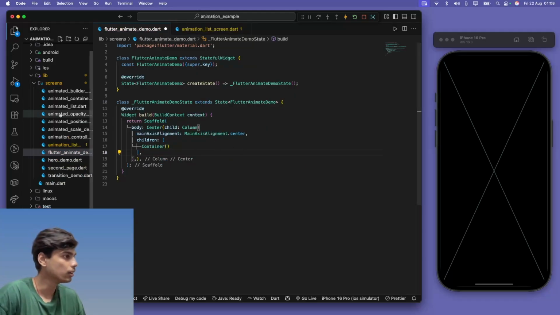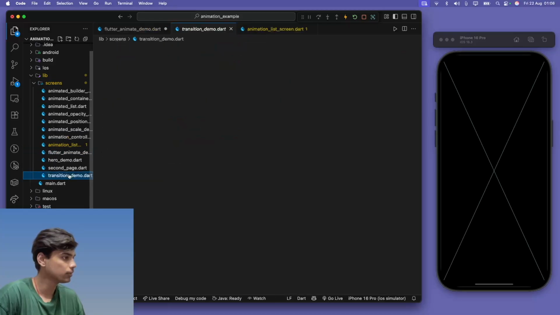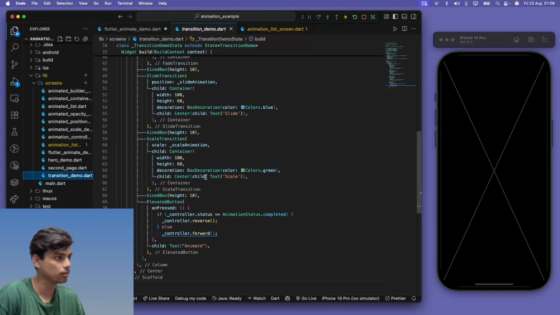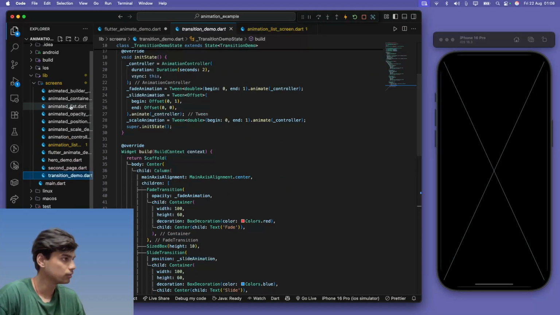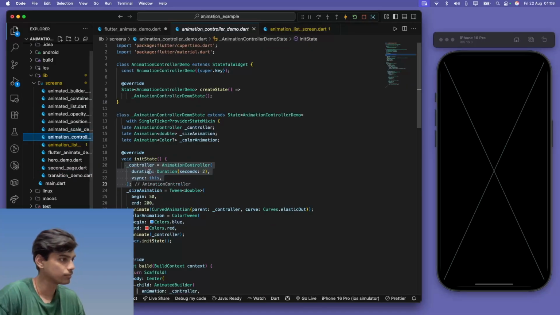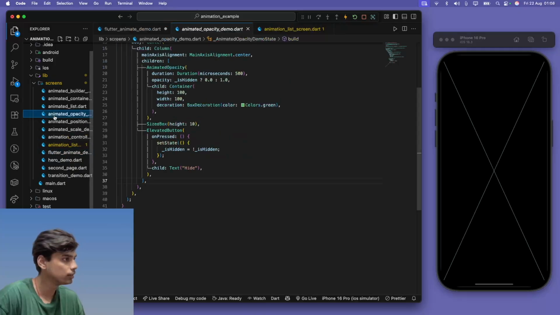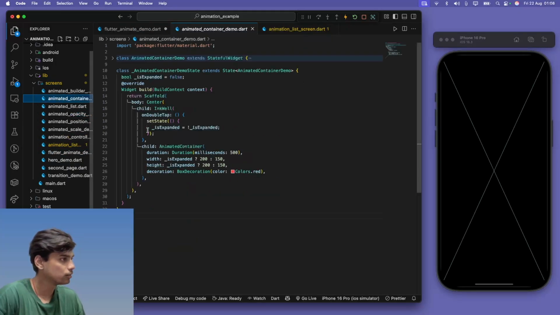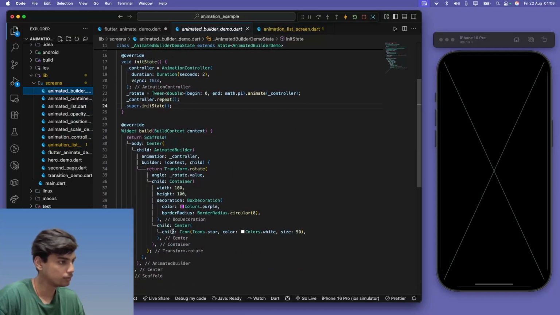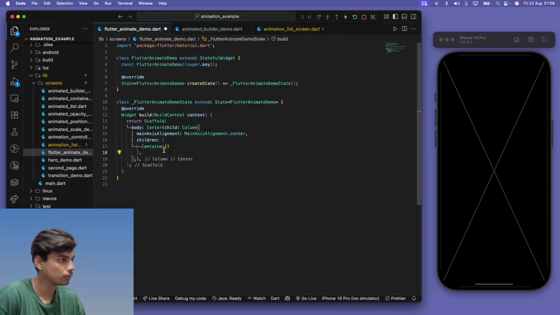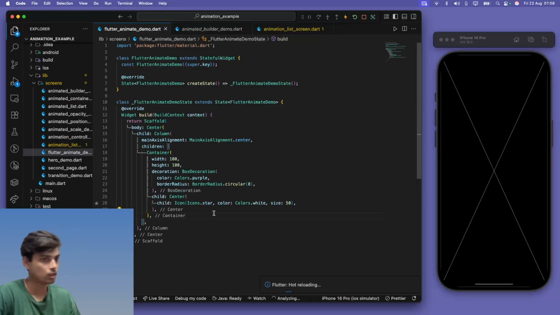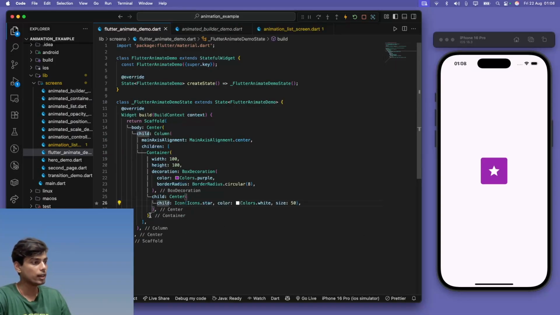I'll copy a container from this transition demo. I need to copy some cool container. Okay, now we have a container here.